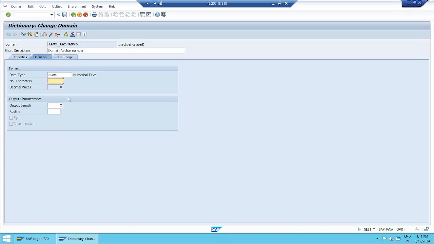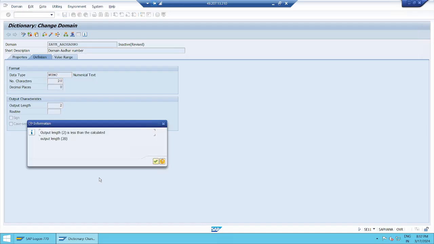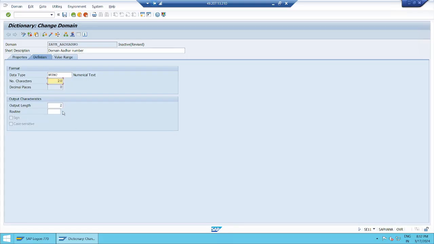It all depends on both. You have to observe that the system is giving some message. If I change it to 20 at the underlying storage, then enter, the output is less than calculated output, continue. Now you remove this, it will automatically get updated the same.